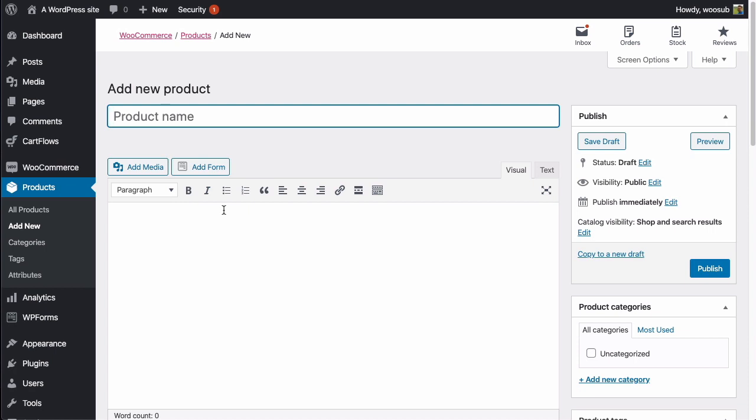That is because WooCommerce is not using Gutenberg by default yet. So we've got some options here to see a view that we like. We need to give our product a name. For this, I could just say Site Membership.